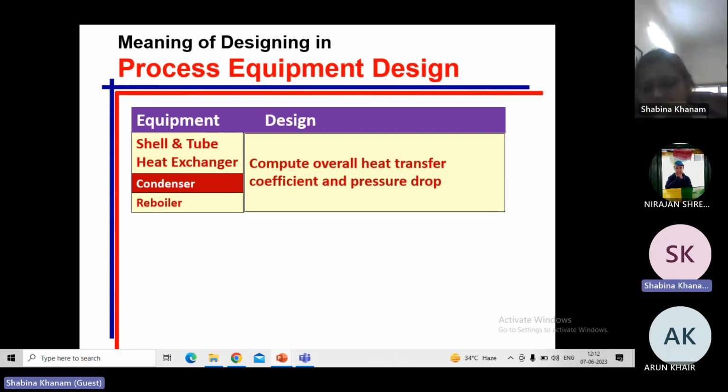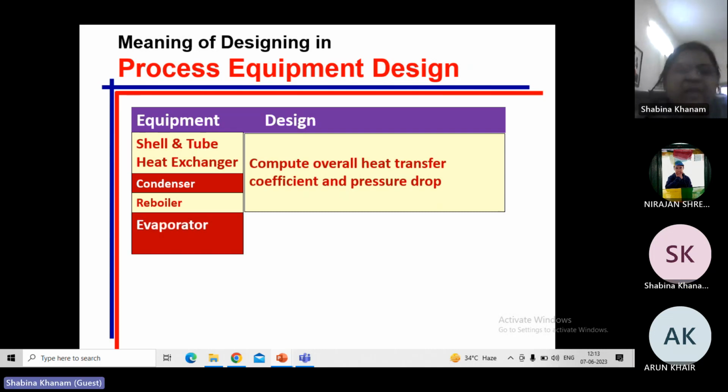Let's say your heat transfer equipment will not be in the range for a particular given dimension. You need to revise the dimension to bring it to the feasible range, right? How to achieve that, all we will discuss. Here, in the design you need to bring the overall heat transfer and pressure drop to a feasible range, and accordingly, the dimension of it will be fixed. I hope you understand my point.